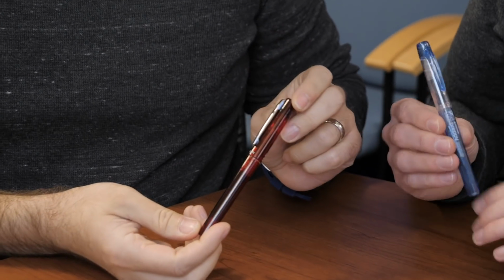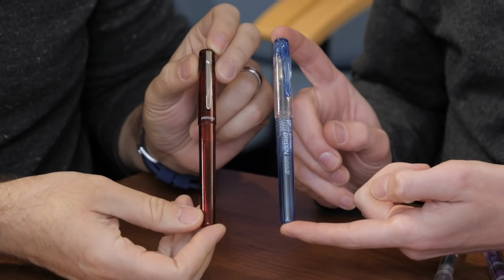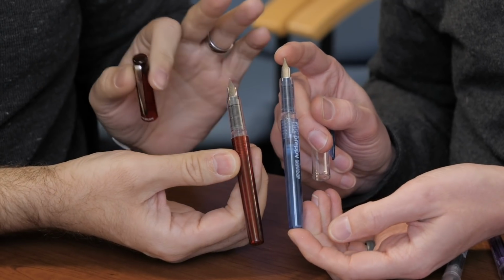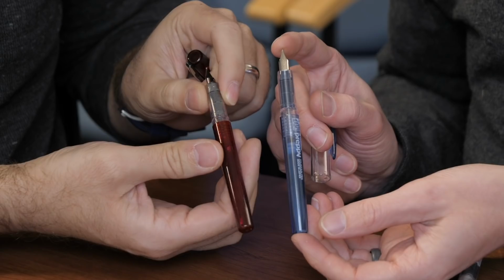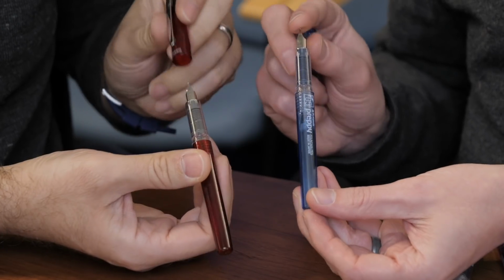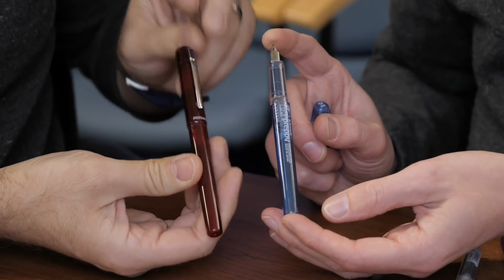All right, so here we've got the Preppy compared to the new Prefounte. It's a very similar body. In fact, if you take the cap off, it's basically identical. You get some different colors. You get more jewel tones, and there's no printing on the body like you have with the Preppy. This has got a barcode. It's clearly made to be stocked in a stationery store. It's very utility with little attention paid to flashing.